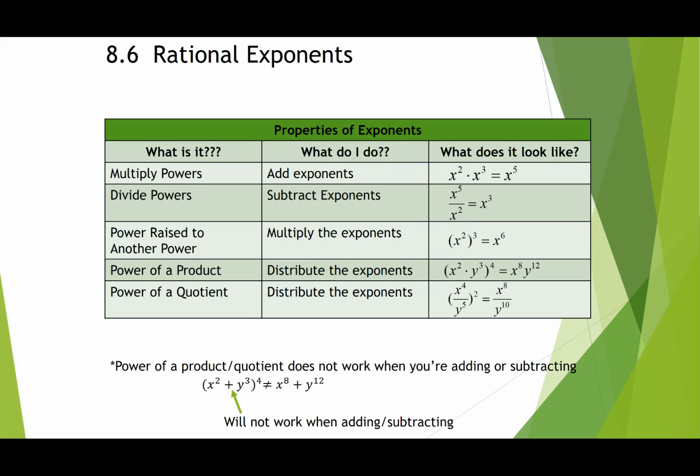So dividing powers works somewhat the same way, except you subtract the exponents. And the reason for that is because they're canceling out. So you have x to the 5th over x to the second. You have some pairs of x's that cancel out, right? So you're taking them away, so to speak, or subtracting them, leaving you with 3 left over that didn't cancel out. So you're just subtracting them because that's how many would cancel out. So 5 minus 2 is 3. So that's a simpler way of remembering it.